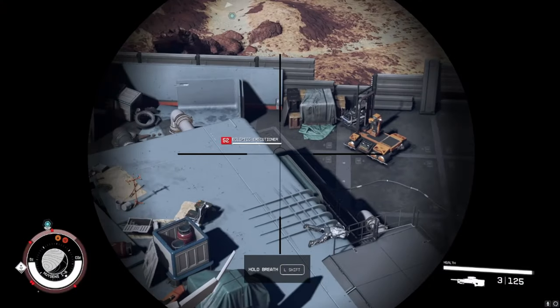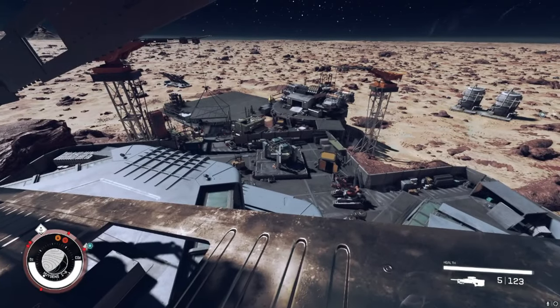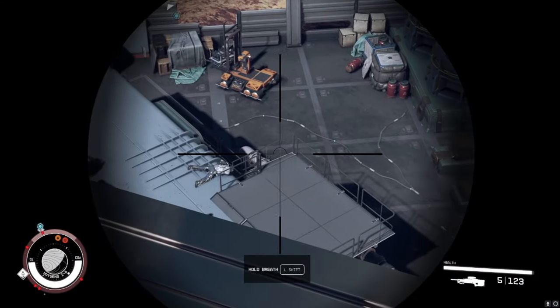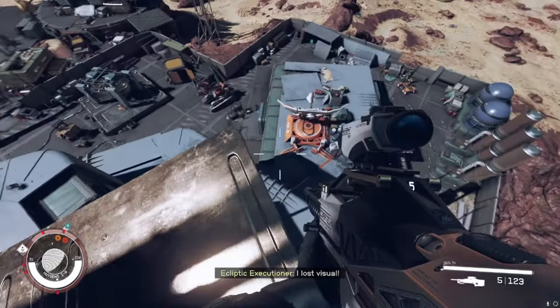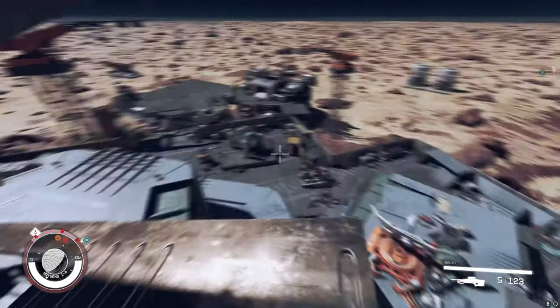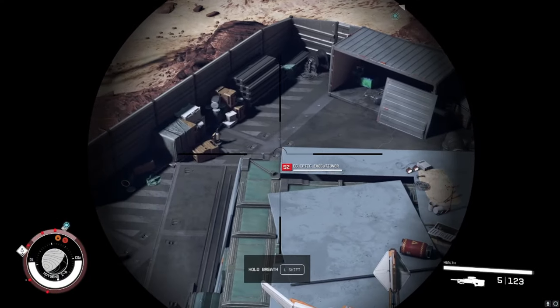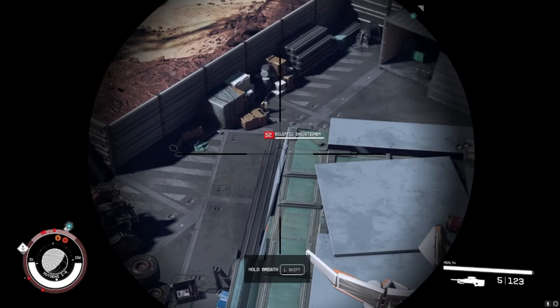Hey, can you peek, please? No, this doesn't want to peek. Of course it's going to peek as soon as I look away, though. That's just how the cookie crumbles, guys. That is just how the cookie crumbles these days. The AI is... he's like 30 levels higher than me, and he's just like... scared.